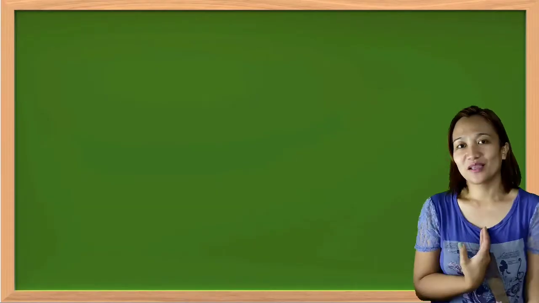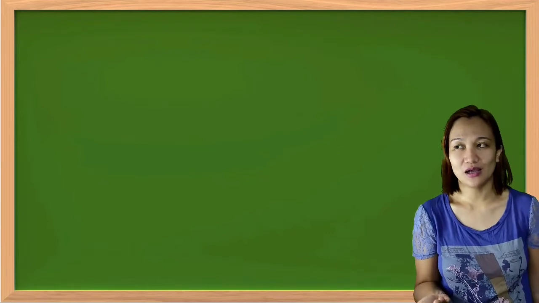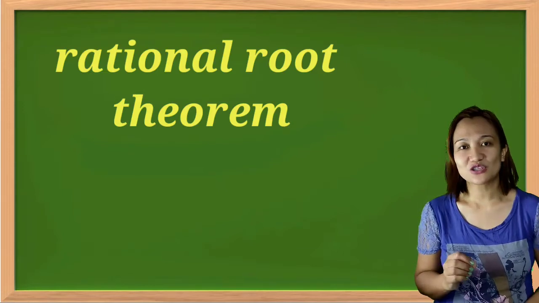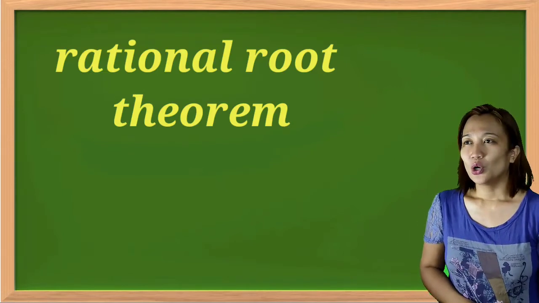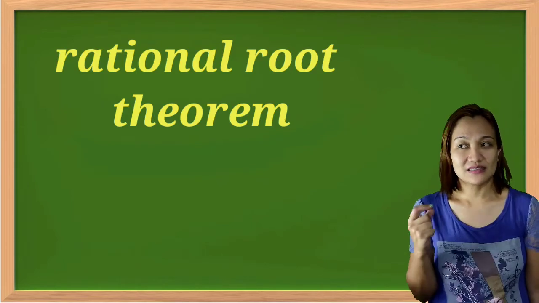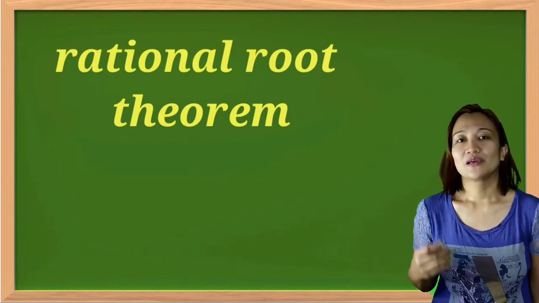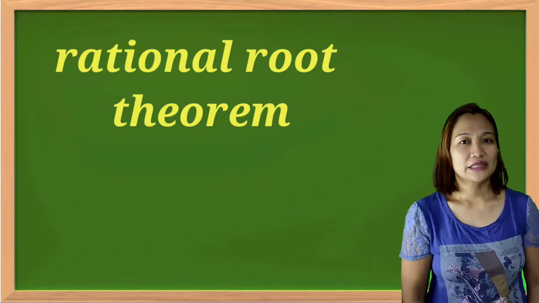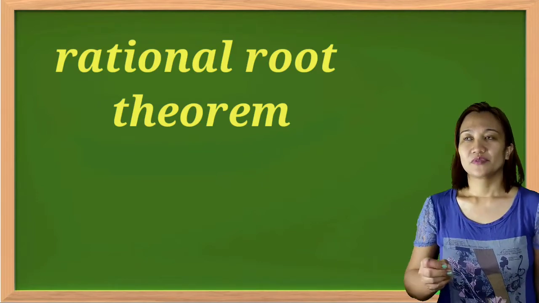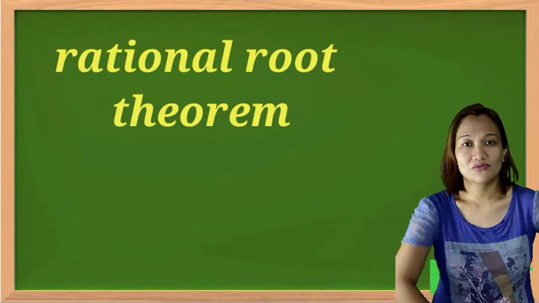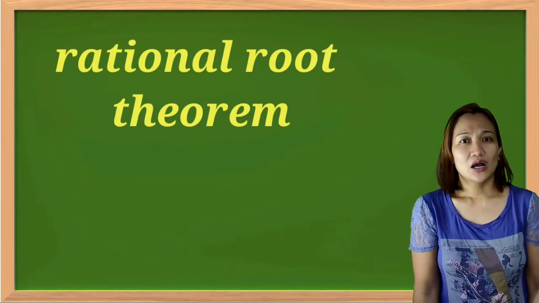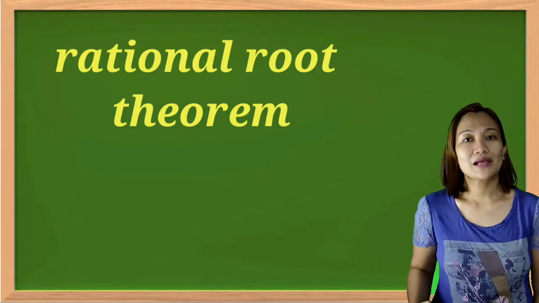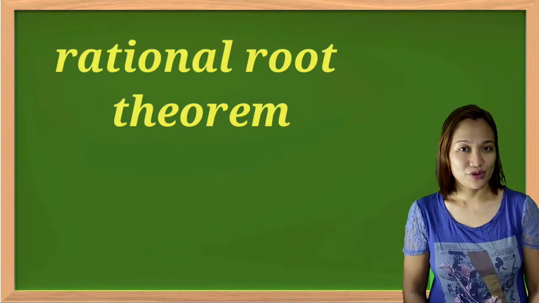Now, after the discussion of how to do the factor theorem, let's proceed to the rational root theorem. Why is there a need na mai-discuss sa inyo ang rational root theorem? This is just a subtopic under factor theorem. It's true that if the remainder, when we divide, is 0, it is one of the factors. Paano naman kapag yung value ng C is a rational number? Okay? Doon papasok ang rational root theorem.